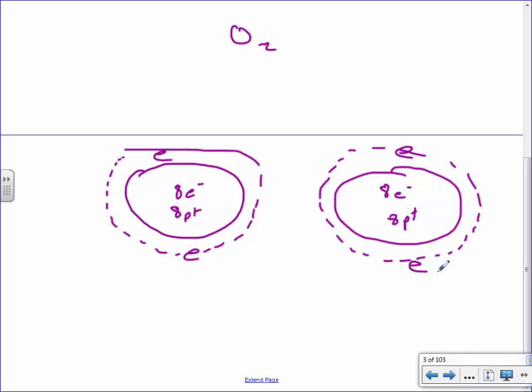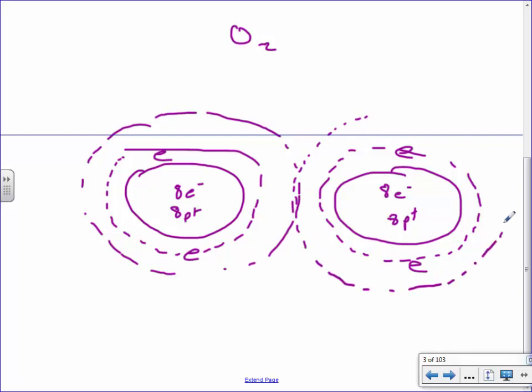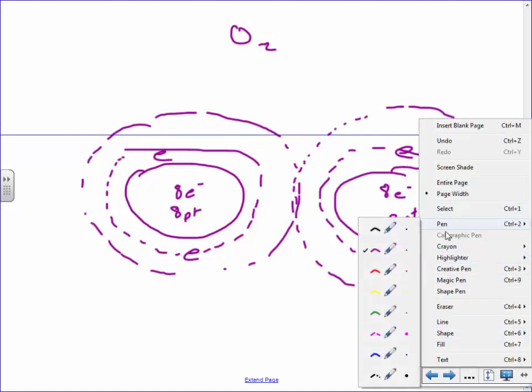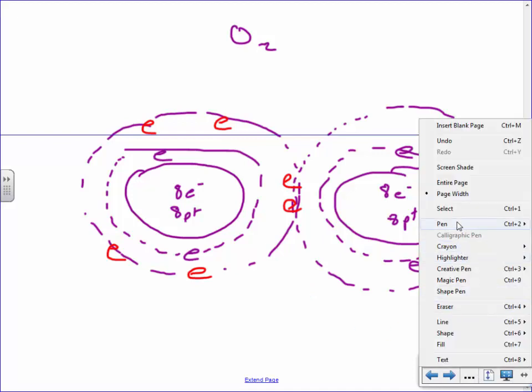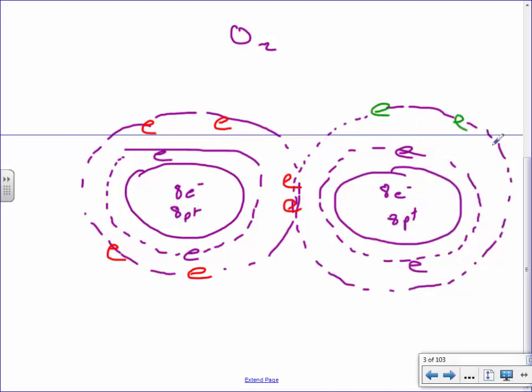So there's 2 electrons. How many electrons does the next energy level have? 6. Yeah, 6. So I'm going to draw a new energy level right here. And what I'm going to do here, rather cleverly hopefully, is I'm going to have this guy's energy level start to overlap. So rather than having them be separate, you guys can see I've kind of overlapped a little bit of a section here. And the way we're going to do this is this guy right here, I'm going to do it in color even to help illustrate it, is going to contribute 6 valence electrons. So let's say 1, 2, 3, 4, 5, 6. That guy contributed 6 valence electrons. Okay. Well, now the other guy is going to contribute his 6 valence electrons. So 1, 2, 3, 4, 5, 6.